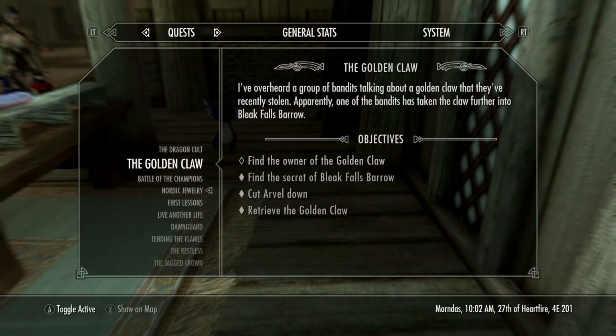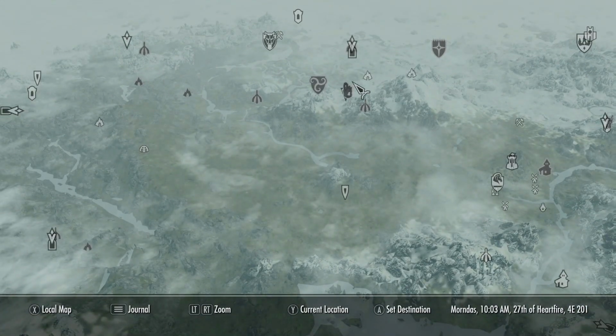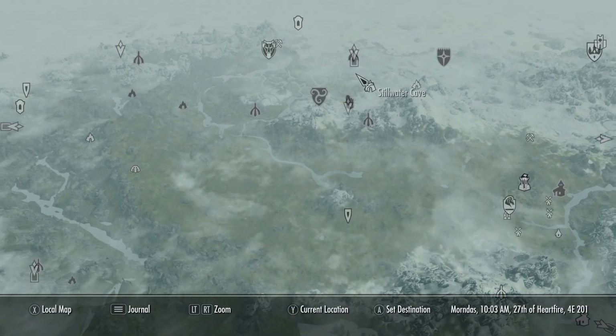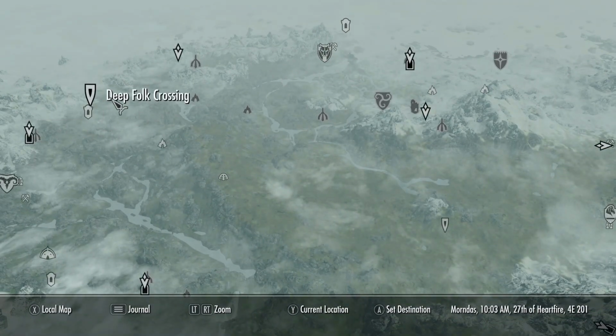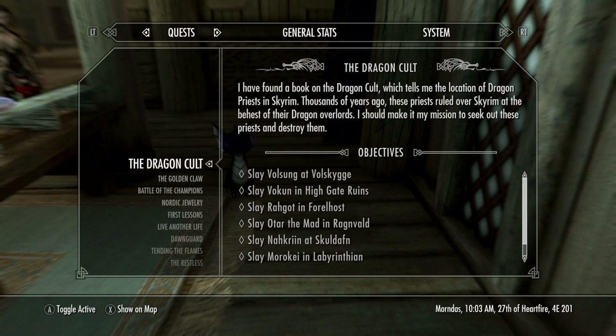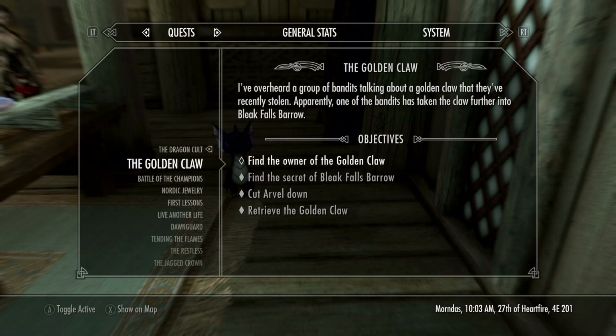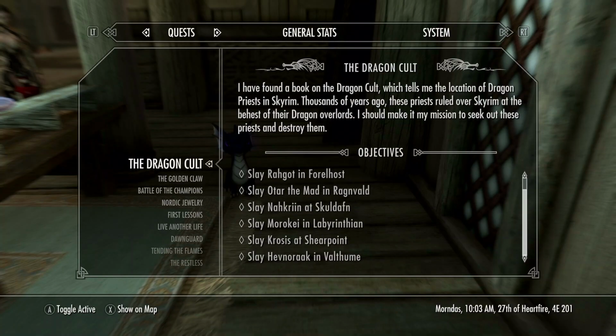Okay, right. So we're good to sort that one out, turn that one off. So Dragon Cult, so it should be now, okay, and as you can see now, it's got all the markers down for where you can find Dragon Priests. But it does not include the ones that are found in Solstheim. So as you can see, it does say Narkrin at Skoldhofen. It does tell you it, but it doesn't show you on the map because it can't.